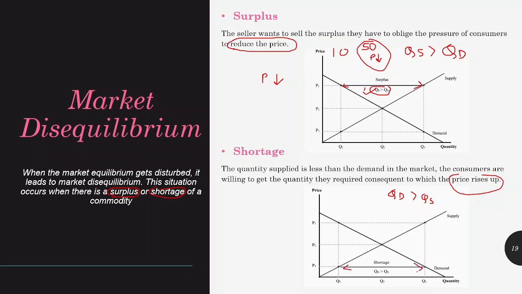So this is the end of the video. I have discussed elasticity of demand, then methods of calculating elasticity, then supply, then elasticity of supply, then price determination, and then market disequilibrium. So by this we have covered the general topics, that is law of demand and law of supply, elasticity, etc. In the next video we'll talk about the types of cost in production.